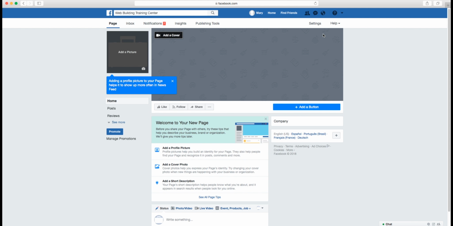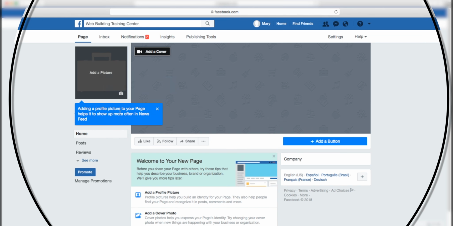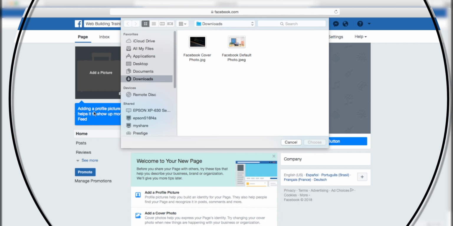Taking a look at our page, you can see that we're lacking a fair bit of information. Let's start adding. This is where we add our Facebook page's default profile picture. This is the main picture you and your followers will see. We can take a photo right now if we like, or we could upload one from our computer. This is the option we're going with. We've already got our photo labeled. Let's go with the default picture.